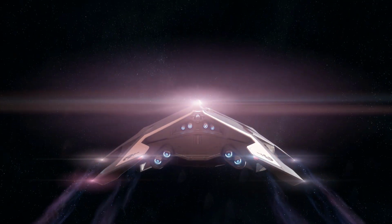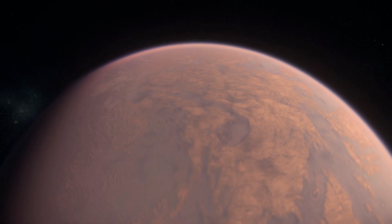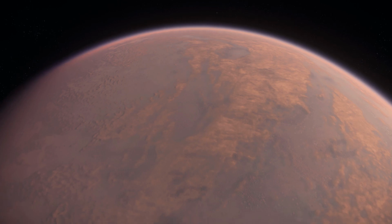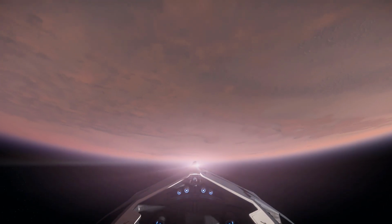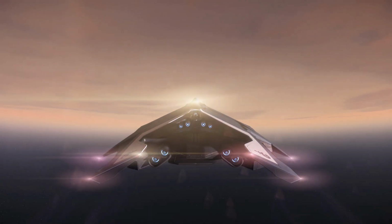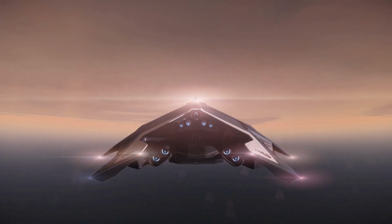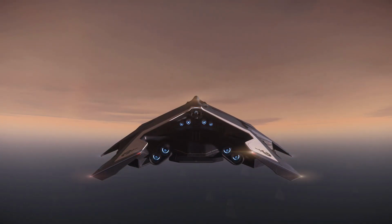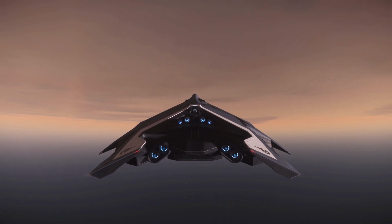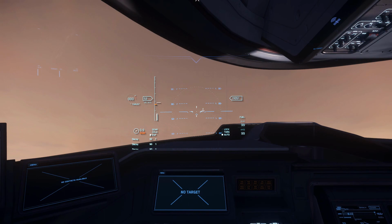Now, in 0G, when you're going to be wanting to use that tractor beam and get ships loaded and get out of there, get ships offloaded and out of there, man, there's going to be a lot of people wishing they had a tractor beam on their C2 at some point. And I think that that's one thing that really makes this ship shine, being able to use a tractor beam, have a tractor beam operator on board for multi-crew play, as well as for the utility of it and how valuable that's going to be in the future.